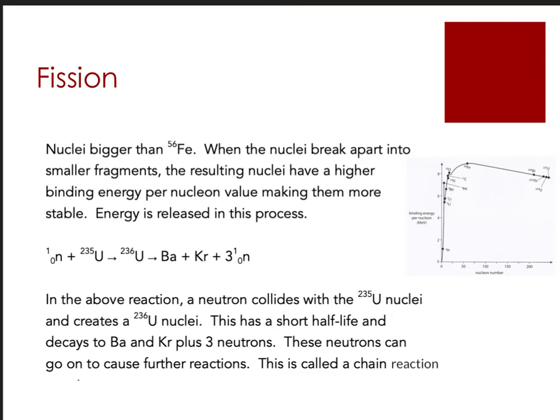Notice that those 3 neutrons could go back and hit another uranium-235, and this could also then cause another reaction. So if you think about it, one reaction made 3 neutrons. They could go on to make 9, 27, 81, and basically kaboom. That's the difference between your nuclear reactor and your hydrogen bomb. You'll learn more about that in topic 8, about how you can then just make sure one neutron will then make one more neutron to then continue the reaction. If not, we call this a chain reaction.